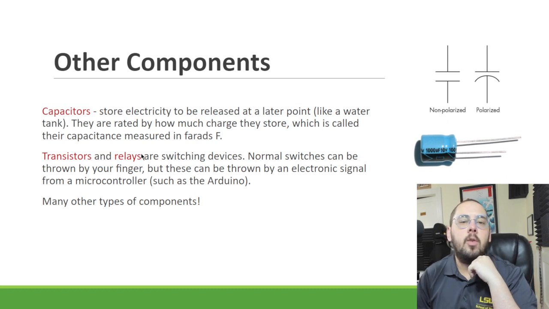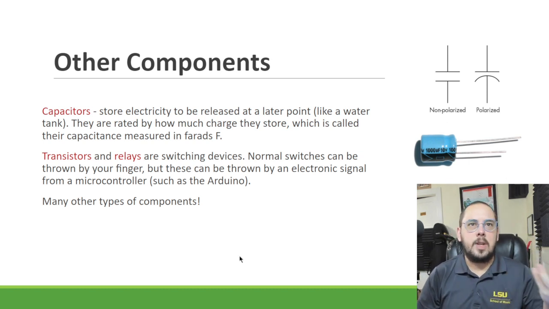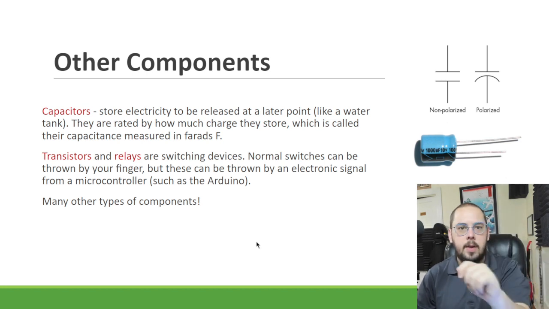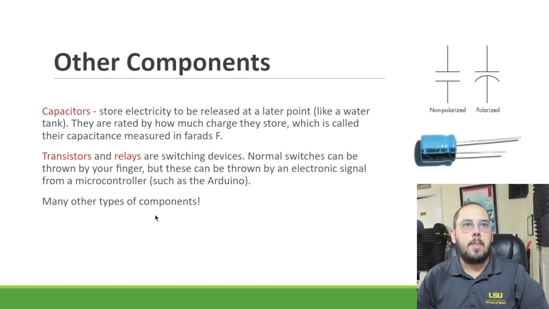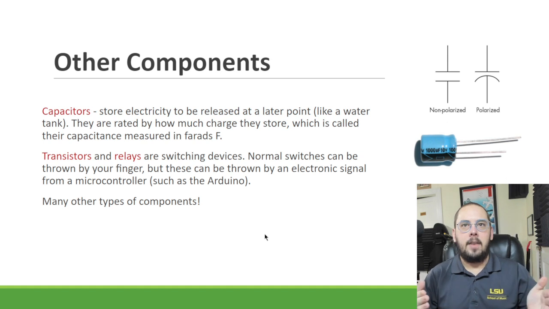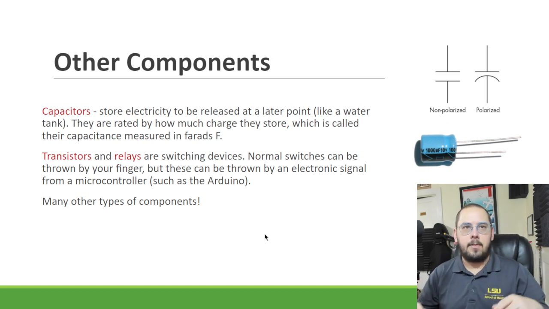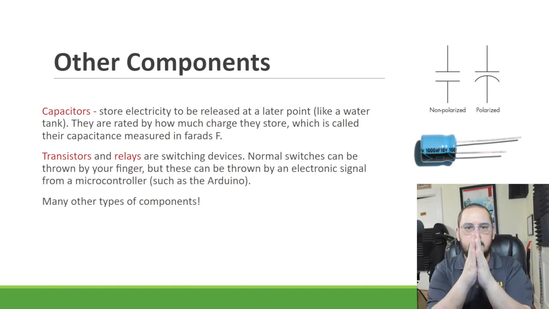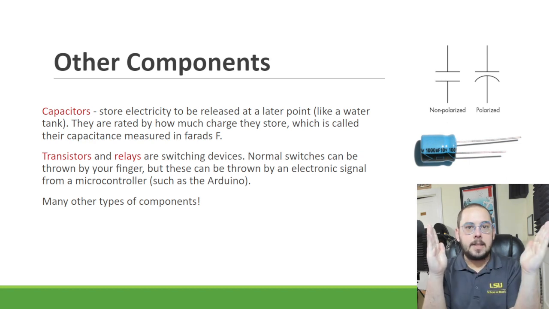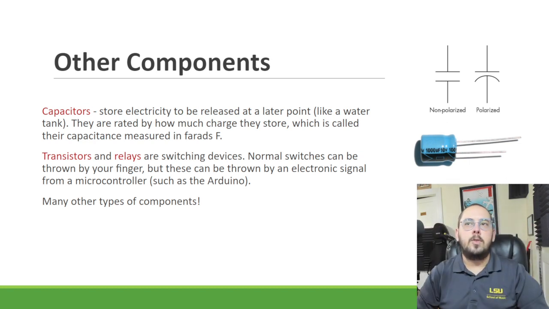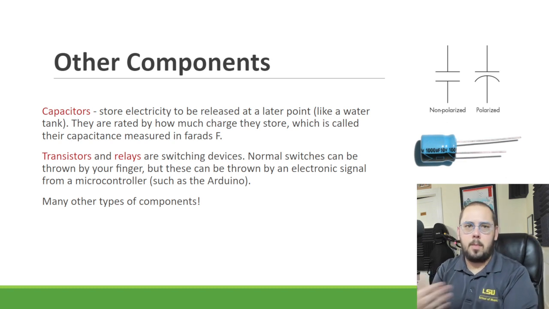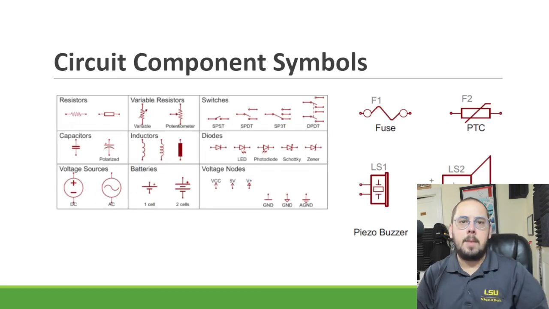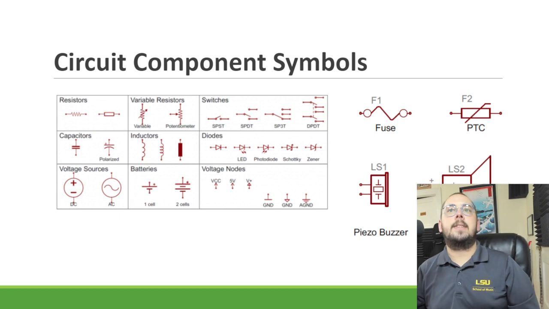A transistor and a relay are different kinds of switches, essentially. A normal switch is something that you, as the user, would interact with to move. So you press the button, flip the switch, whatever. But a transistor and a relay switch based off of electricity. For example, you have a relay that's maybe open until the electricity runs through it, and then it closes. And then when the electricity stops, it opens again. It can be useful for certain things, and that's just some of the more common ones. There's a wide variety of components, and if I go through any more of them, it would just belabor the point for the purposes of this video.